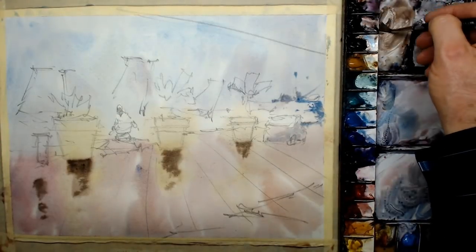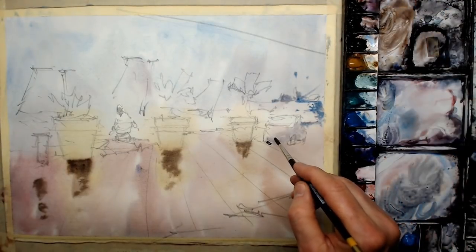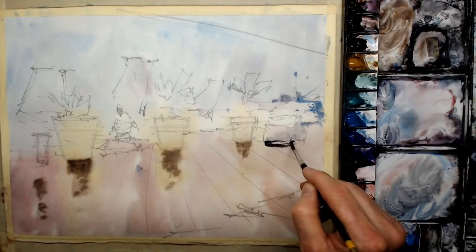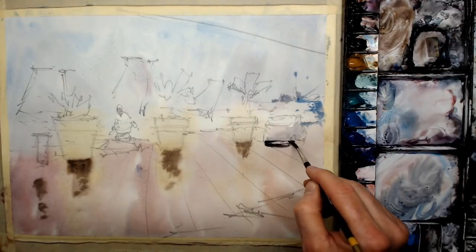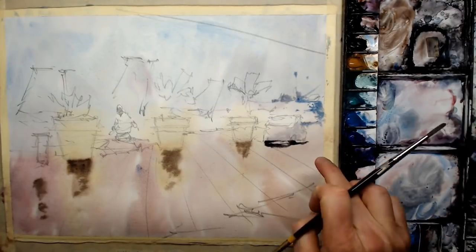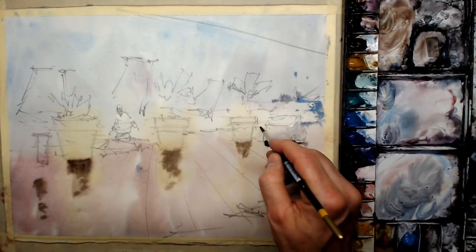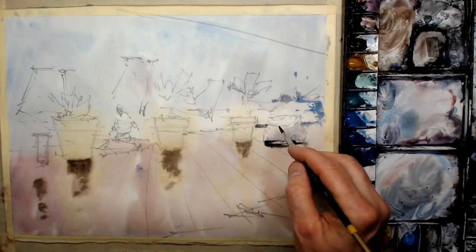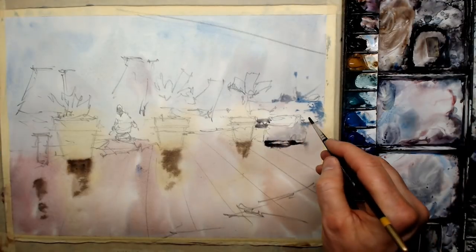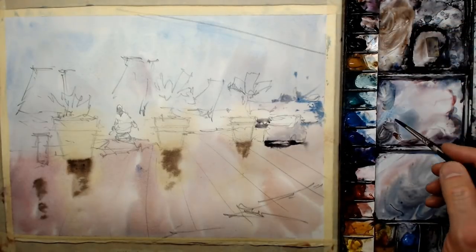I also use my fingertips to smudge things along and get those soft edges. It's primarily a small synthetic brush here. You can see I'm getting those soft edges, which is hopefully giving a feeling of this rainy day. I haven't done many rainy day scenes — maybe I'll do a few more as I try to improve my technique. I'm not one to follow a lot of other painters. I'm pretty sure there are loads of rainy day scene tutorials up on YouTube, and everyone has a different take on it.